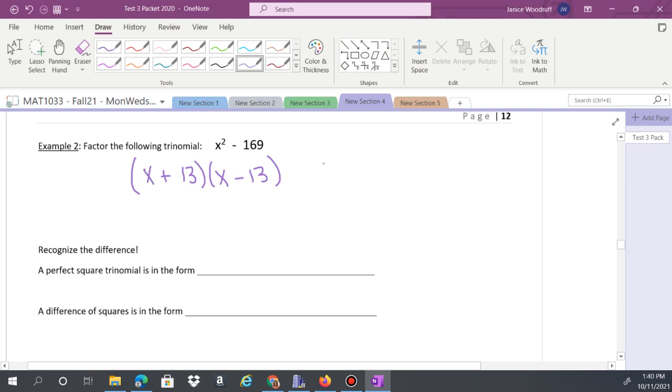Now, sometimes with these, there might be a number in front. So let's say I added maybe a 25 in front. And there might be one at the back too. So maybe like this. Still the same thing. They're all perfect squares. So it's the same factor, just one of them's plus, one of them's minus. So we just take the square root there. That would be 5a plus 6b, 5a minus 6b. Just take the square root of each of those. Square root of a squared is a, b squared is b, square roots of 25 and 36.